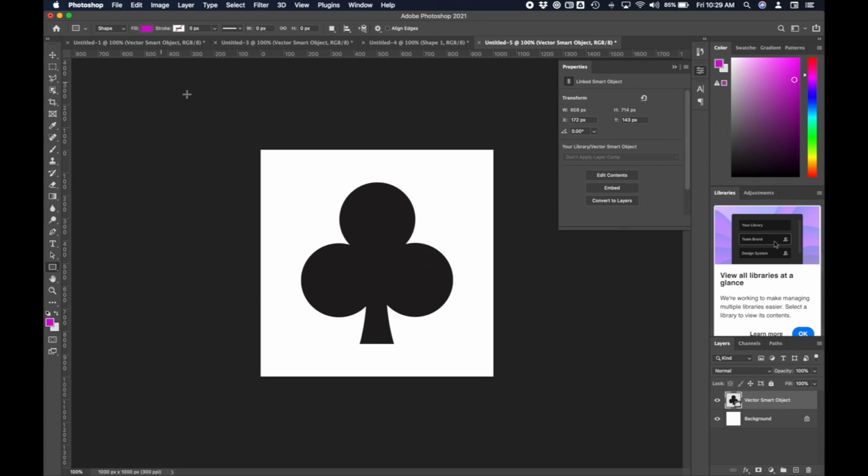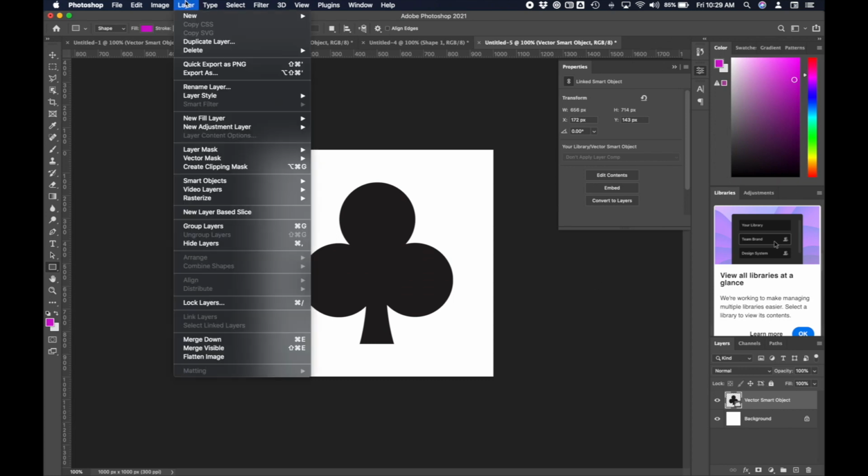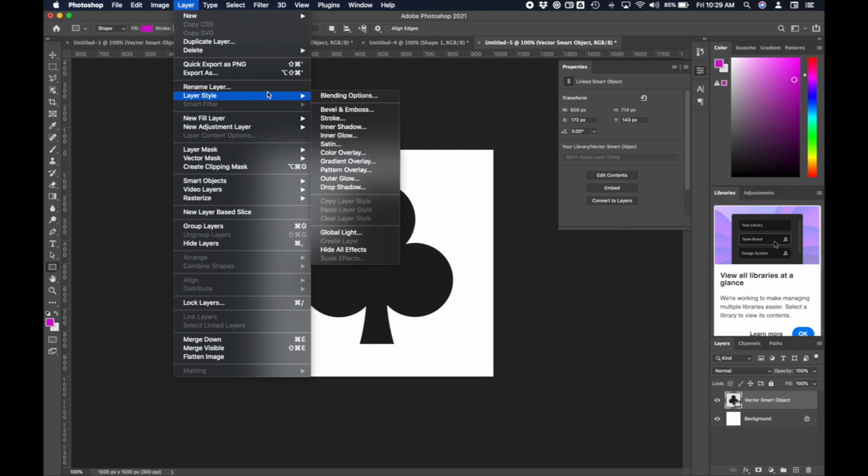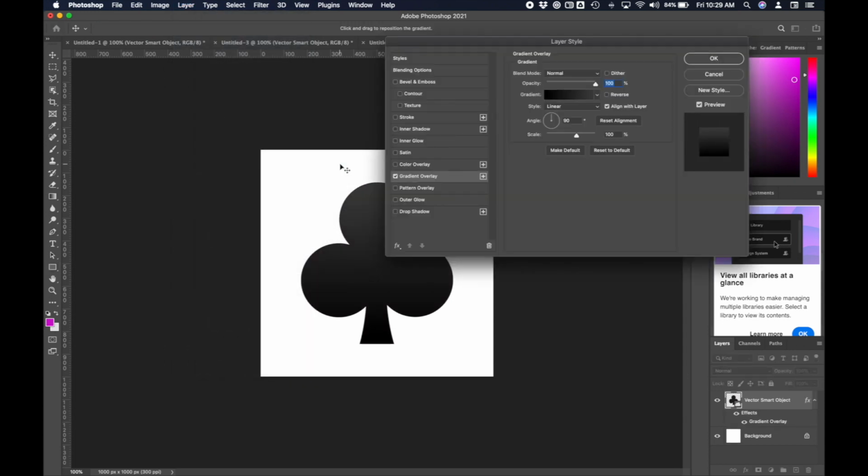So let's look at how layer effects work. The first thing I do is I click on my layer, and I go up here to Layer, Layer Styles, and then there are a whole bunch of things that come up. I'm going to start with a gradient overlay to show you how that works. So I'll click there.